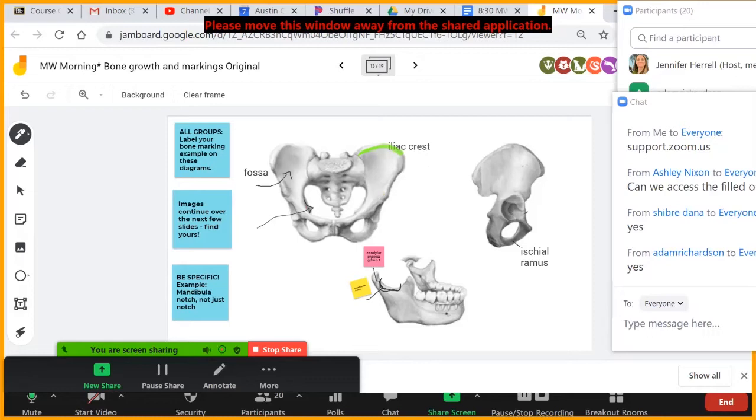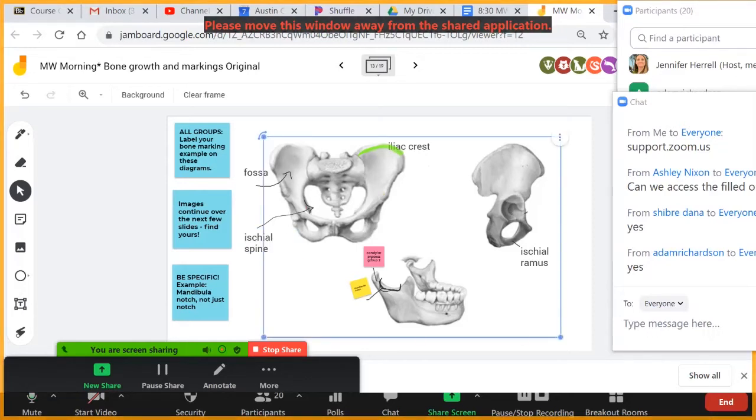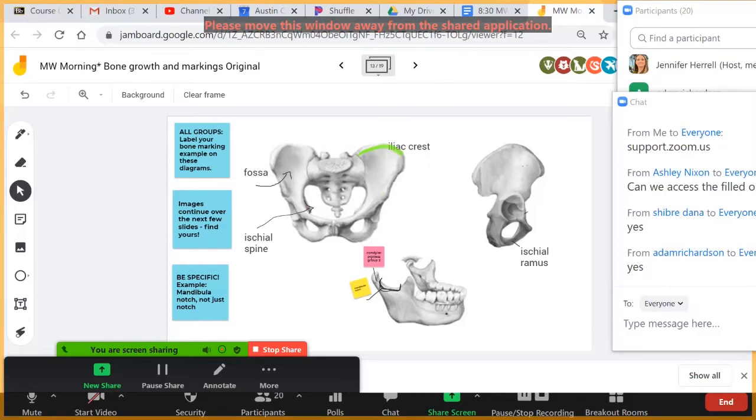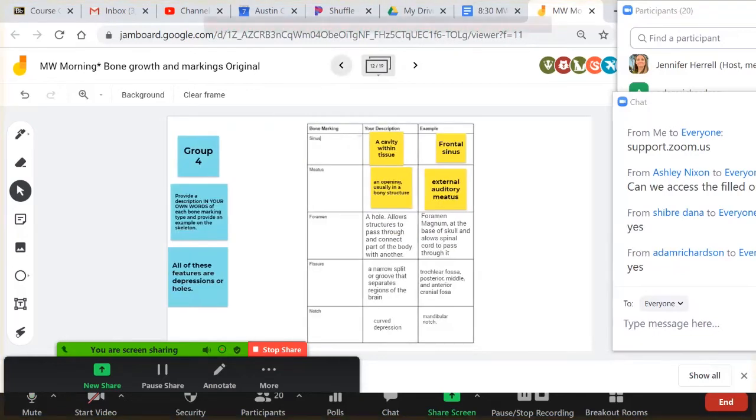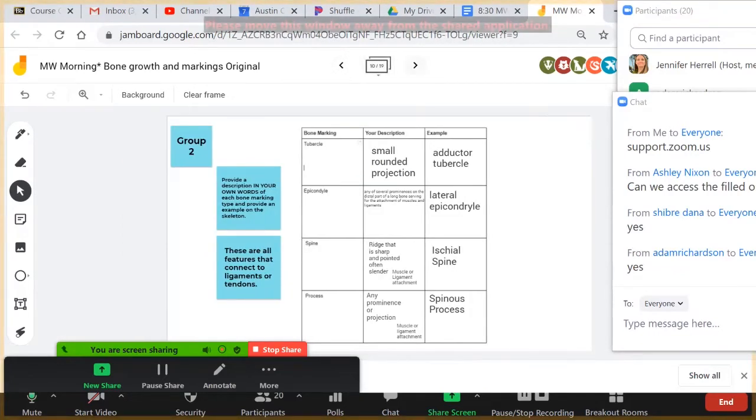And let's see, group 2, did you guys put another example of a spine? I just kind of jumped to this. I don't think so. Don't think so? Okay, because there are other spines, other places. Didn't want to skip y'all's example. All right, so spine sticking out.